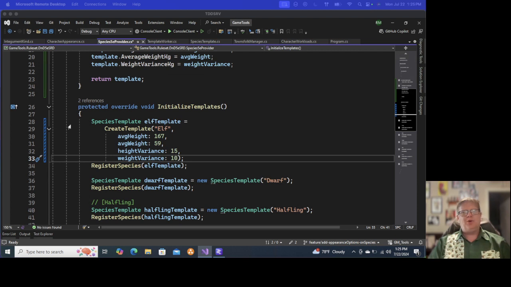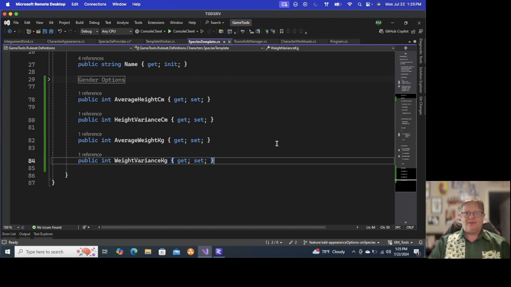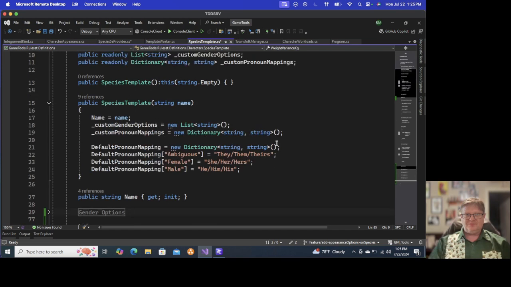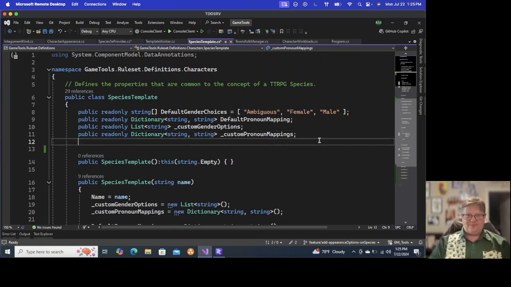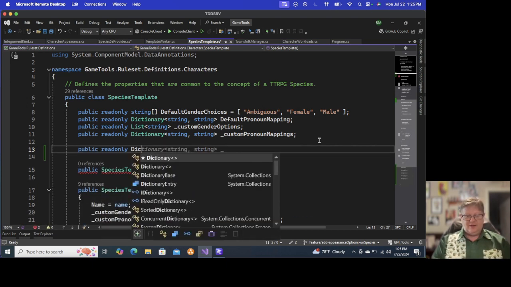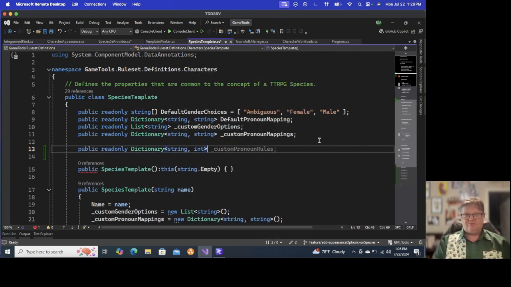I think I am going to go ahead and add a new dictionary, public, read-only, dictionary, keyed on string, int, and it is going to be age milestone.